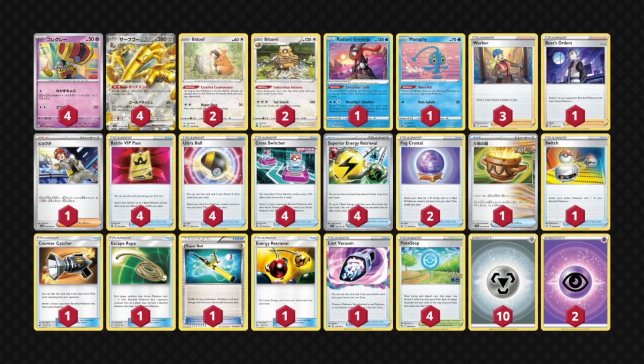We've got the 3 Worker in there, just obviously Path can shut us down, where Gholdengo really wants to be able to draw cards. We've got Radiant Greninja to draw cards. So yeah, we really don't want to be shut down by that. It's not the end of the world, but we do get more cards with Worker as well.